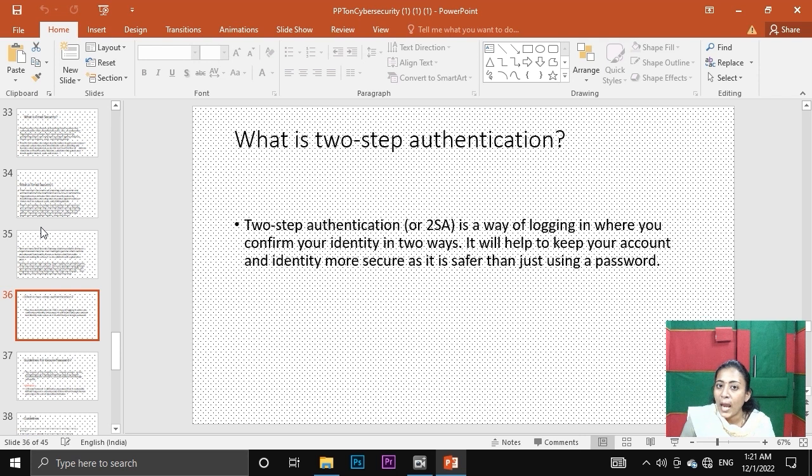So when I try to access my email account on another computer, they confirm whether I am really the person accessing that account. So how are they going to authenticate that?